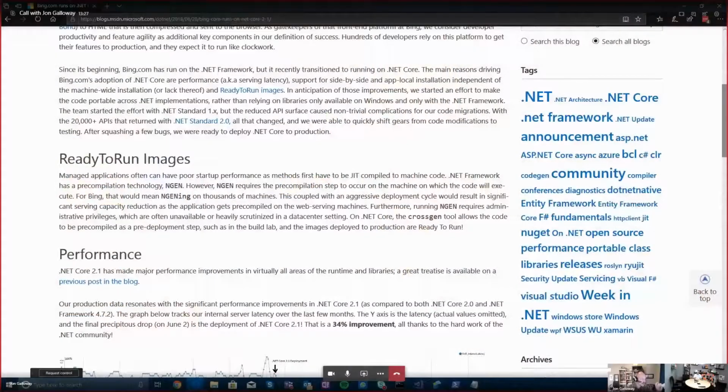Very cool. So as opposed to paying the price of jitting on each of your servers on a farm, you can do this at build time and blow this out to everybody. Is that correct? Exactly. The key part of ready-to-run images in .NET Core is that we did have previous technologies like NGen on .NET Framework, but they required admin privileges on the actual machine that you needed to NGen on, and also the fact that it had to be done on the exact machine. So if you have 5,000 machines, that process happens 5,000 times.